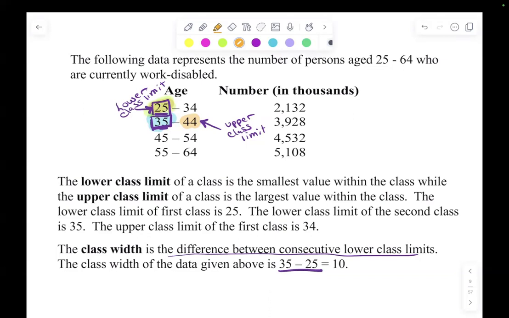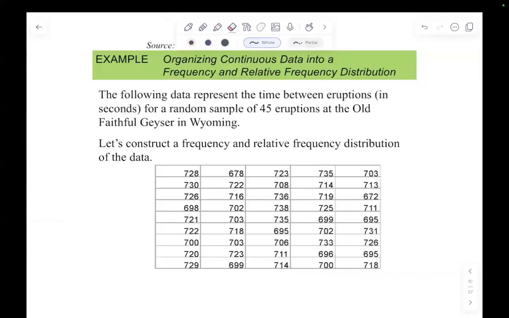I'll show you how to do that and how to kind of, as my instructional coach teacher calls it, zhuzh the numbers a little bit to make it pretty in the way you want it to be. We're going to tweak things a little bit. All right, let's go to the next page.